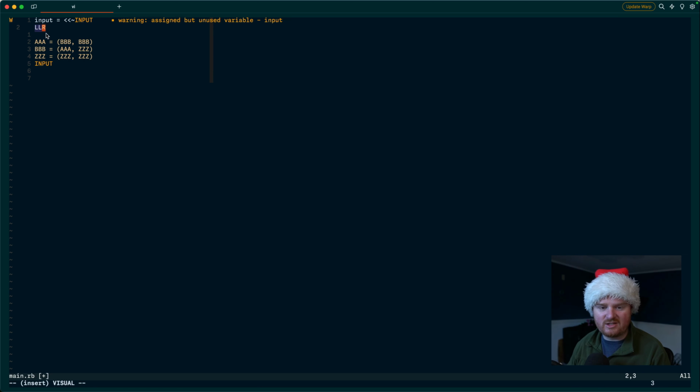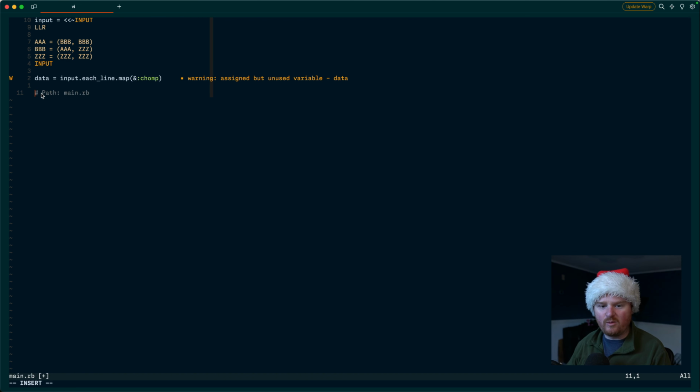So we've got these directions at the top, or some sort of turns, and then we have the list of lines below that. So I think what we can do is just, maybe we'll say data is input.each_line.map chomp. And then for each of those lines, we want to split this up, so that we're going to get our turns first, and then a new line, and then some list of nodes.